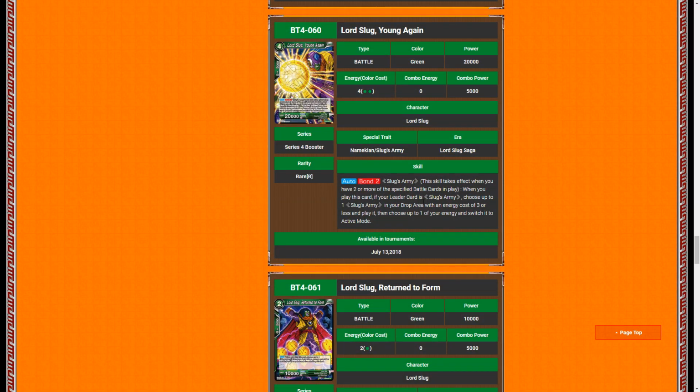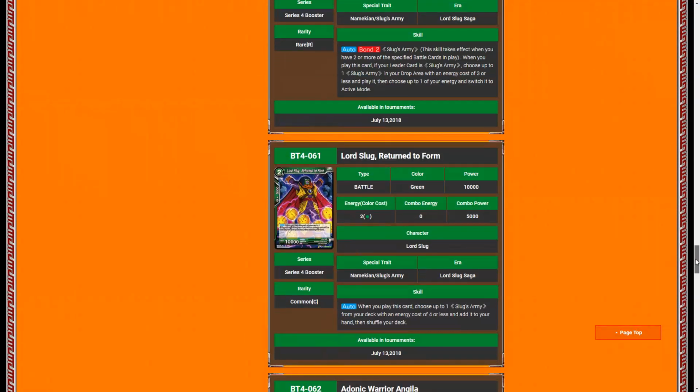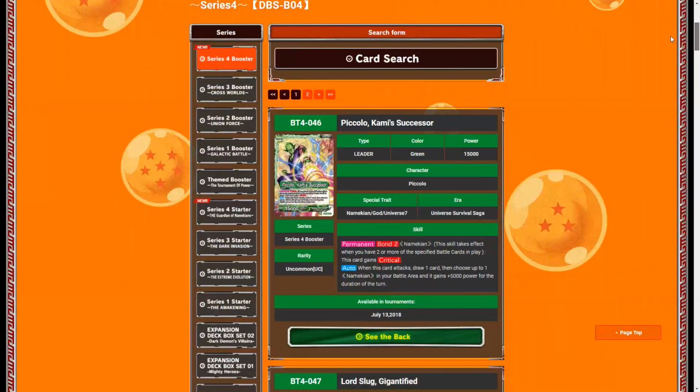This is a bond 2 with Slug's Army, so not Namekian. Very, very important. When you play this card and you lead a card as Slug's Army, you choose one Slug's Army in your drop area 3 or less, and then play it, and then choose one energy to active mode. I actually missed this one, but it is a 4-drop for 20,000. I think this. Okay, yeah, so you have to have 2 or more, and I don't think we have gotten over Slug's Army so far. Let me double check.